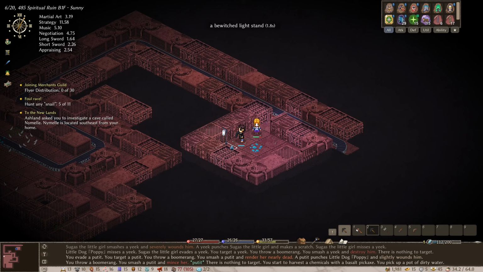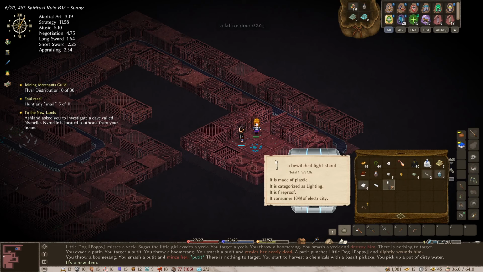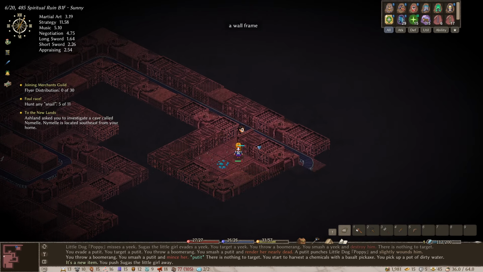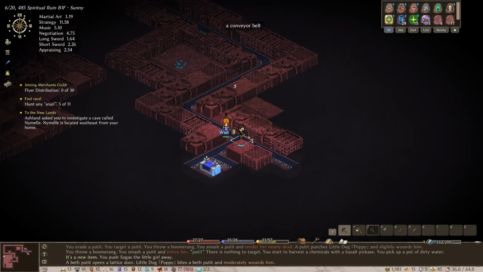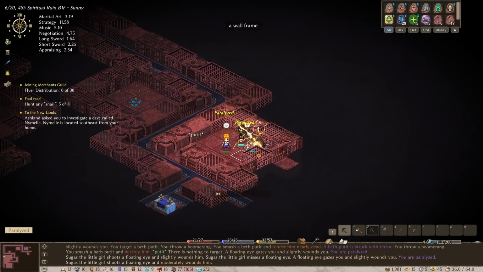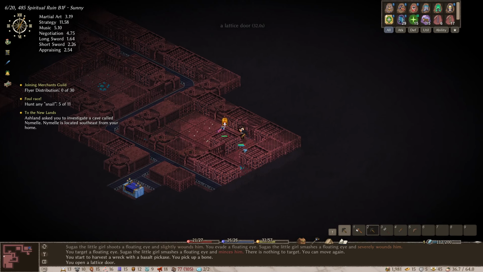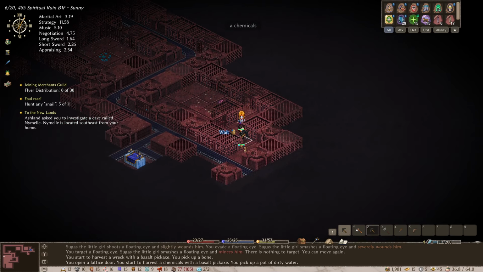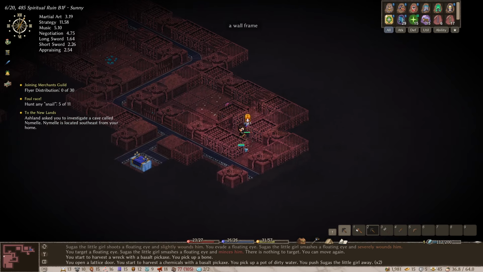A bewitched light stand. See these? We're gonna take that too. It's made of plastic. We can break it down and get plastic out of it, or we can sell it in the shipping container. What is that? I didn't even see anything was there. Take all this stuff. You can't pass it up. They don't make lights like this anymore. A lattice door. I don't think you can do anything with those.